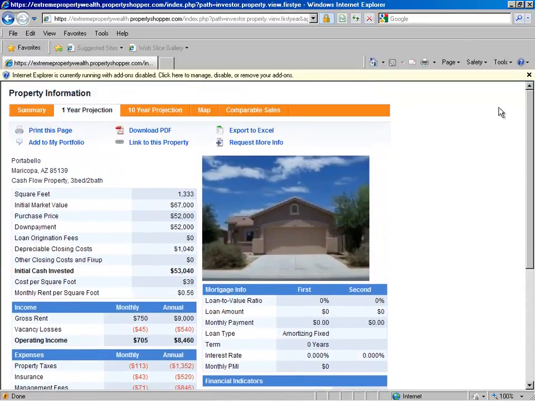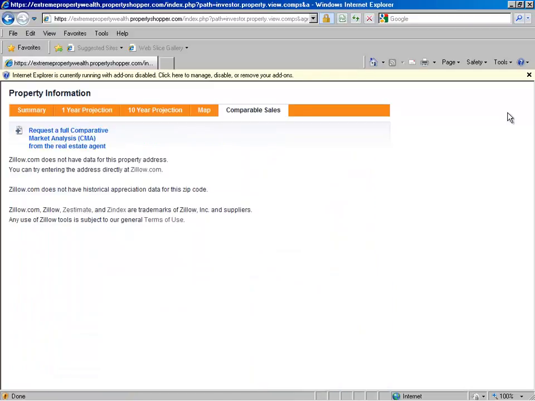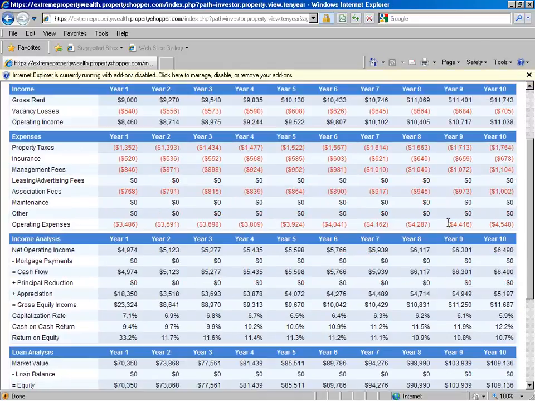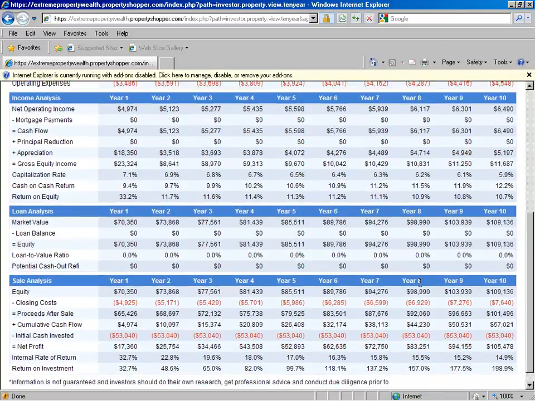Now, if you decided, oh well, that's not too bad a property, you can go into comparable property sales, and within a short period of time, if there is market analysis, we'll go back and have another look at this one. Hasn't got any extra information in there. You can go on your 10-year projection. This way you can see how the rent is expected to rise through a 10-year period. Allowance there for vacancies, so your operating income from year 1 through to year 10.